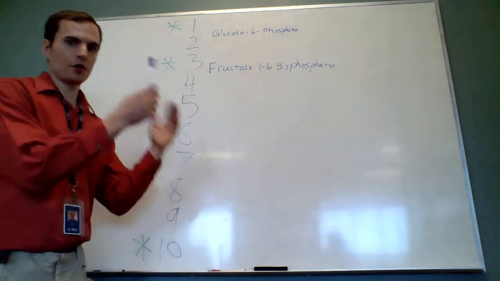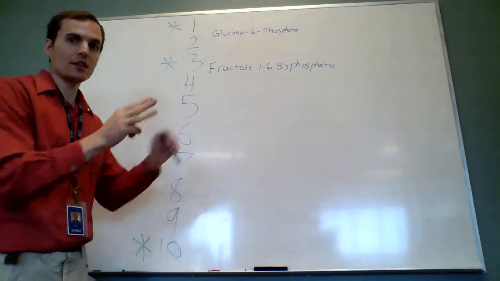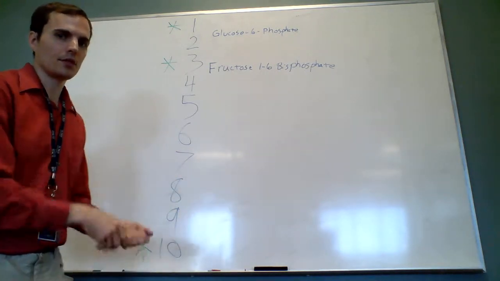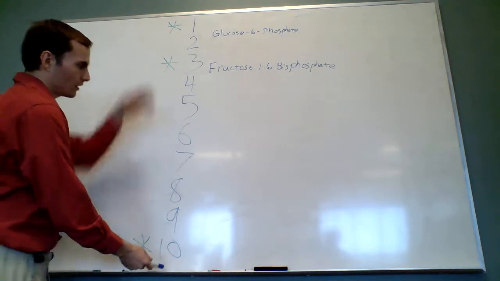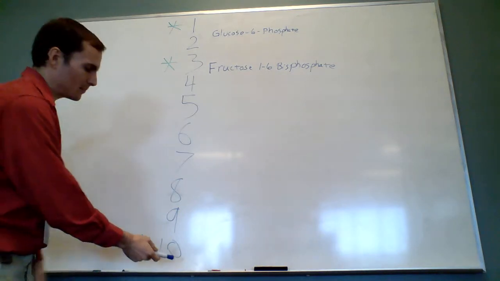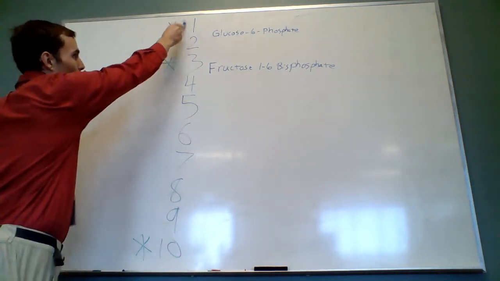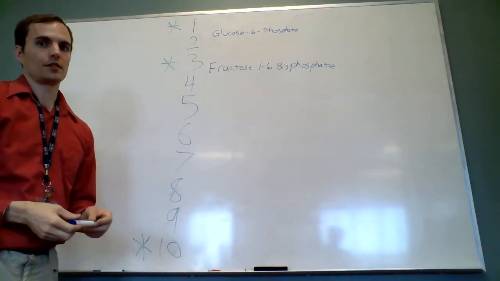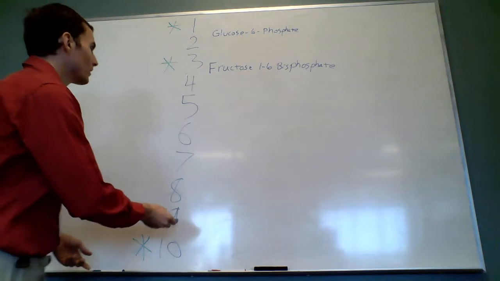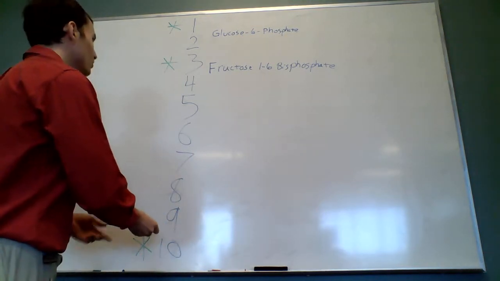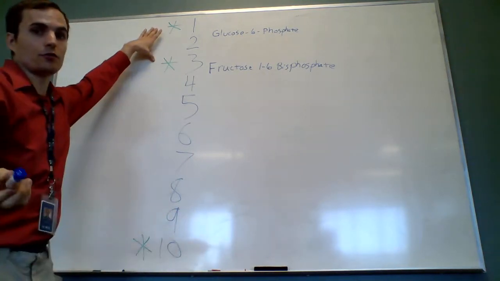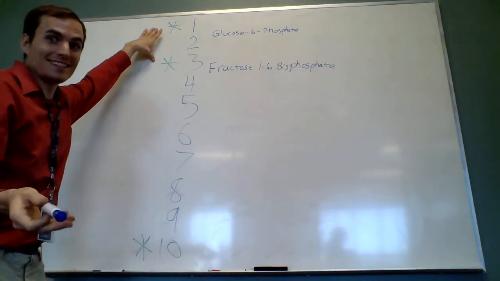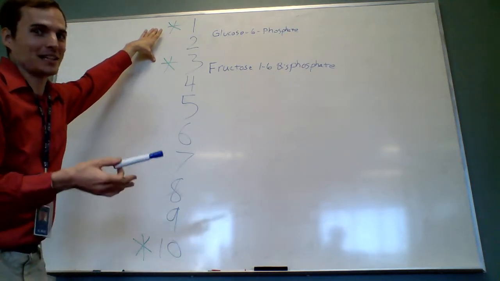So, now in gluconeogenesis, once you've got glycolysis down, gluconeogenesis is just going in reverse except for 3 steps. Everything is the same except for 3 steps. Step 10, because in glycolysis there are 10 steps, step 3, and step 1 are the 3 steps that are different in gluconeogenesis. So in step 1 and 3, we're going to go over those first, because it's really easy to know what the enzymes are called. I actually was really happy when I saw this.